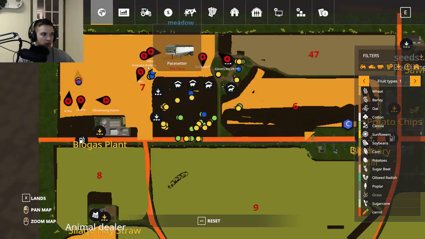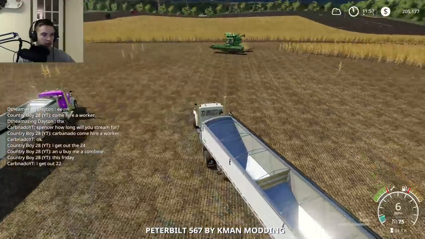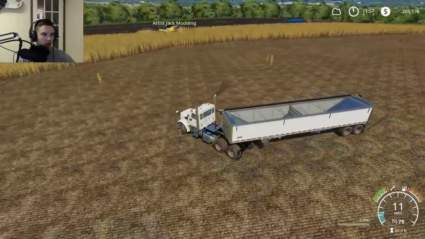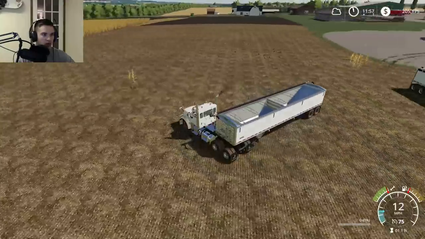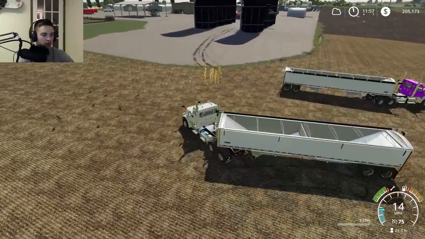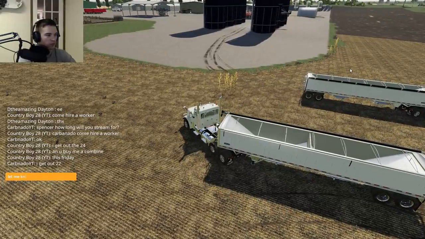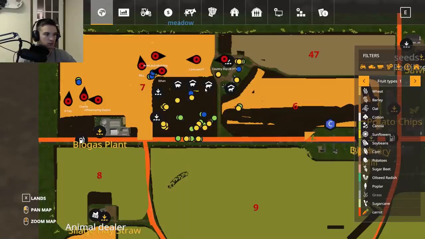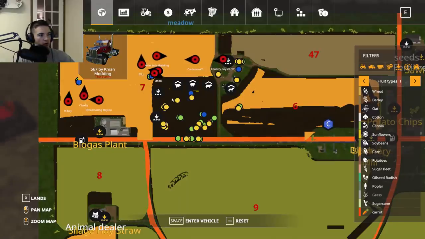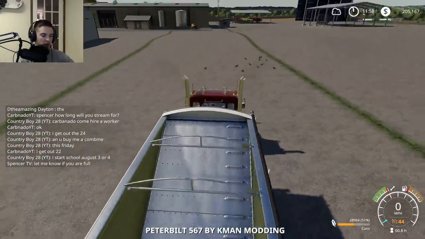All right, so are Ethan and you good? Are you guys both good? Yeah. All right. He just unloaded. He's going down towards Carbonado. I think it's going to be going pretty good. Okay. Let's run. There we go. This guy's full. Not full, but somewhat full.